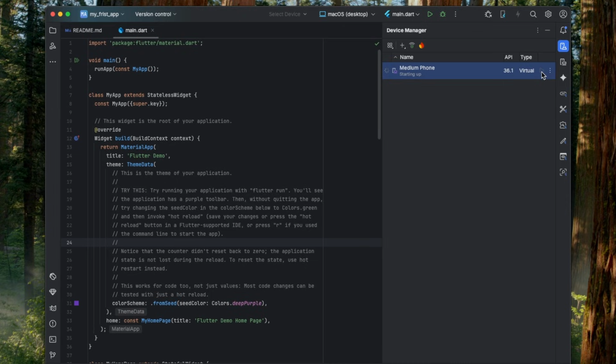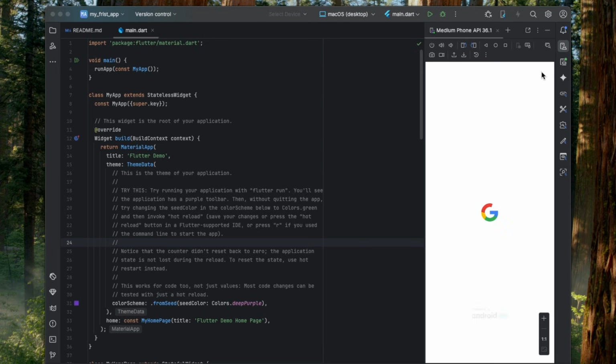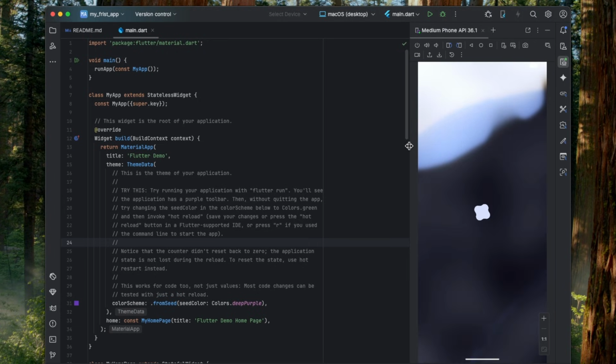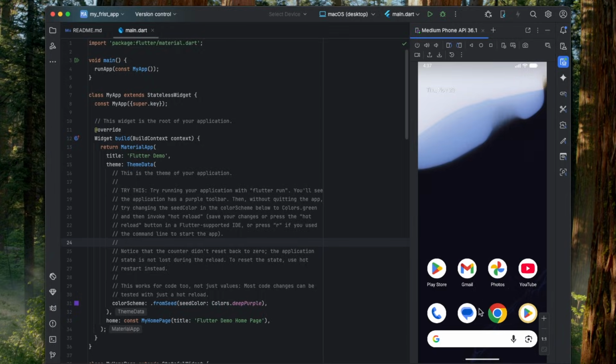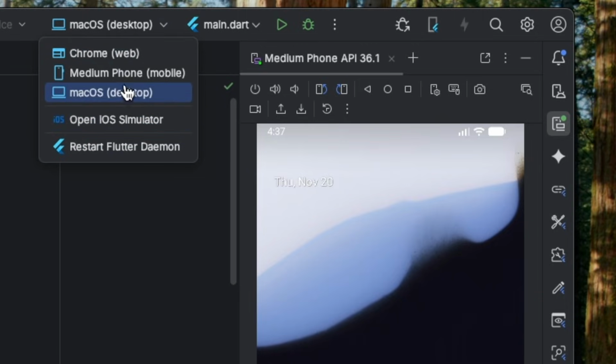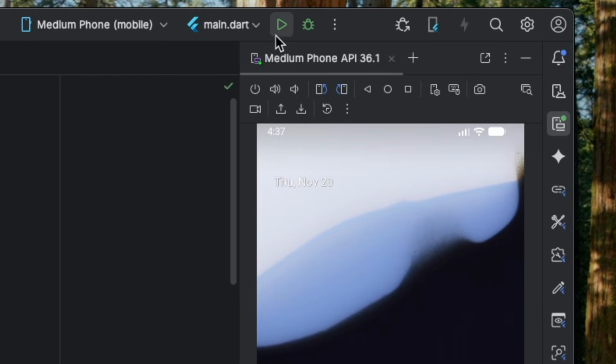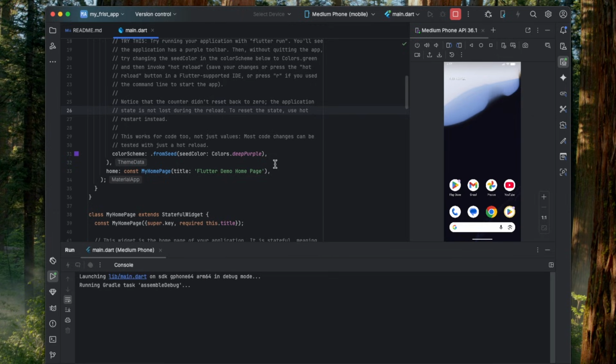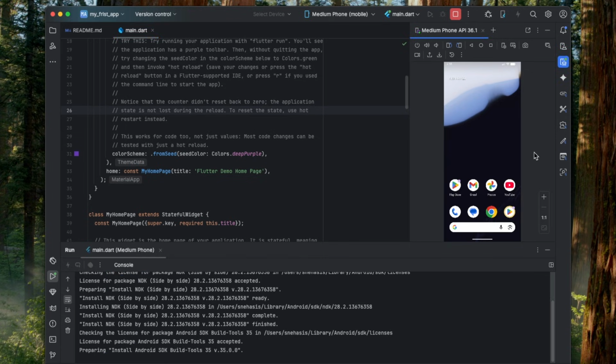We'll be debugging our demo Flutter application here. And now from the devices section, we need to select the Android medium phone device and click on the run button. It will start to debug the demo Flutter application inside the Android emulator that we have recently created. For the first time, it will take time to download other packages, but not to worry. From the next time, it will be very fast.